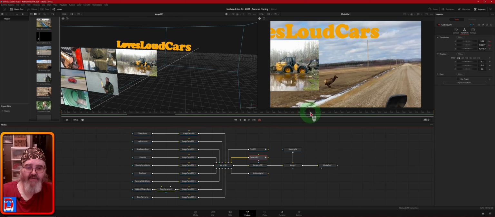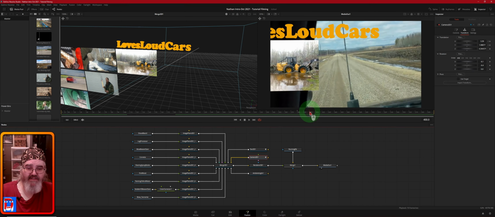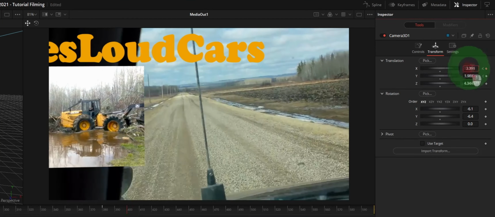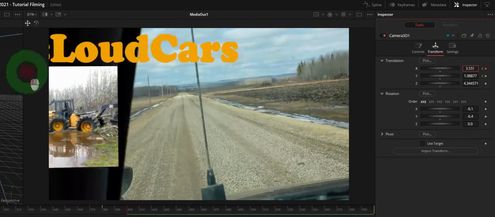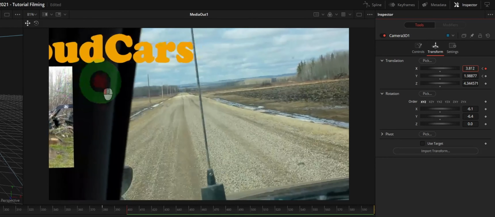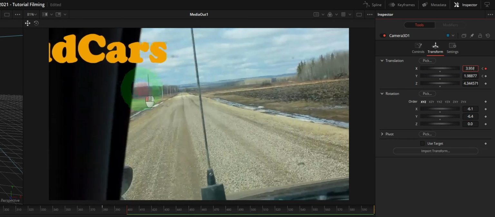So if I go, say, 20 frames, that's 2/3 of a second at 30 frames. So I think that's probably pretty good. So then we'll move our camera a little more. And we don't need to move it any further than that.